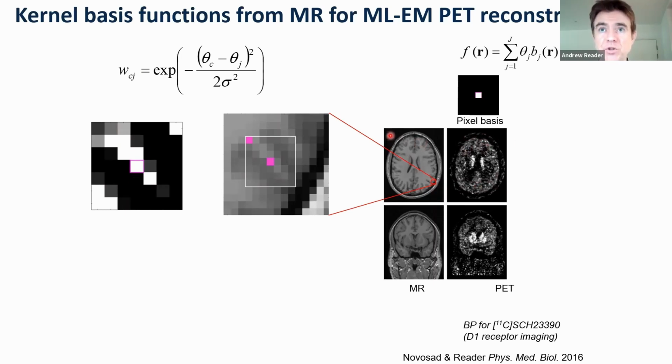And what I mean by that is, of course, for every single corresponding pixel in the MR image, we can get this similarity map, which we then plug in as the basis function, which is going to be spatially variant throughout the entire PET image. We use that basis function as a building block, for which we're just trying to find coefficients theta, to replace the pixel or voxel basis function. So it's as simple as that. Just calculate similarity maps everywhere in the image and then find coefficients for them.